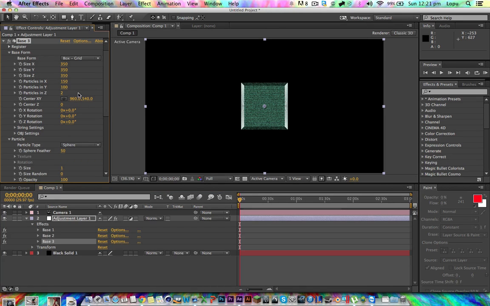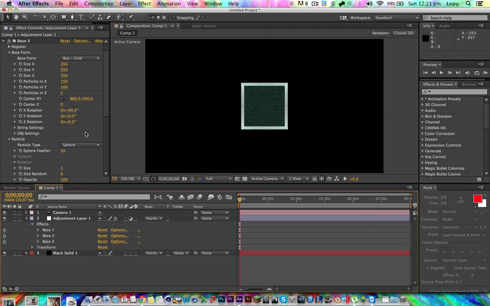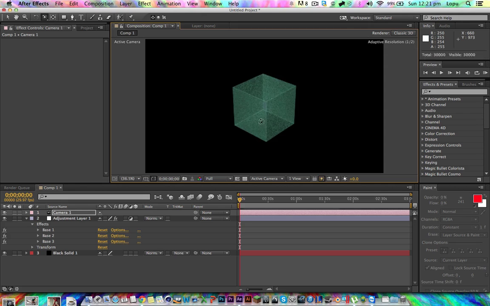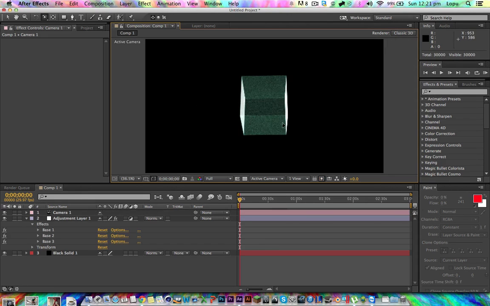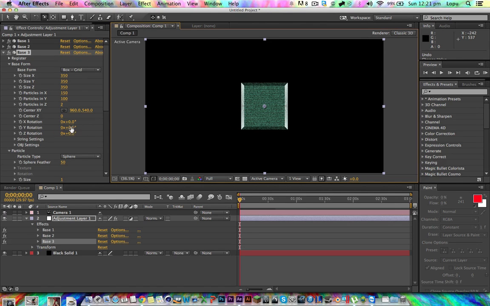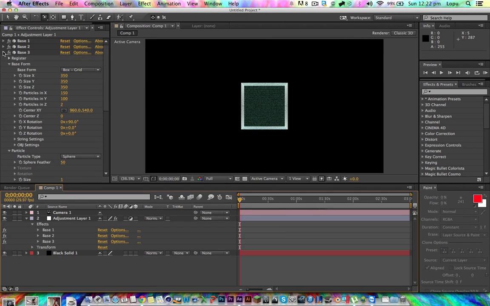Now base 3, we're going to rotate on the X, so we change the X to 90. And now you can see, if I rotate, we have a cube, right? It doesn't look very good, but it'll look better later. Now we're going to do the edges.